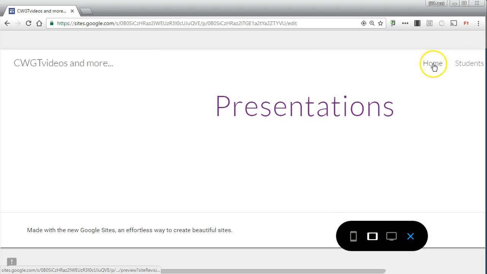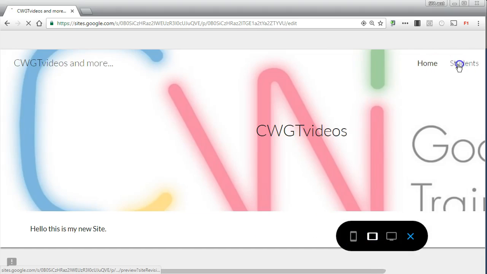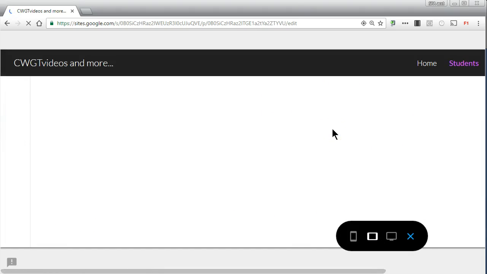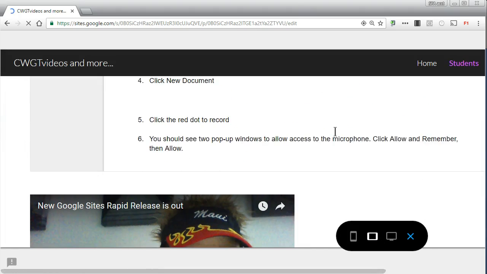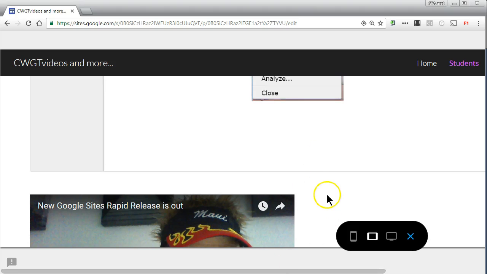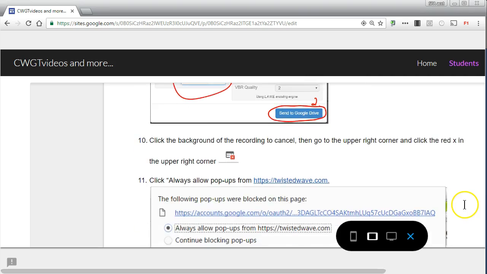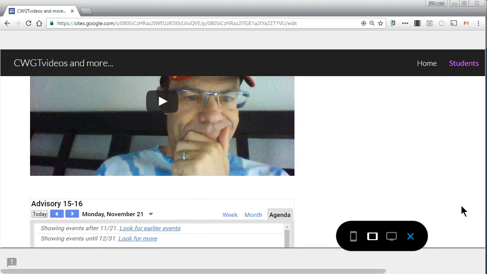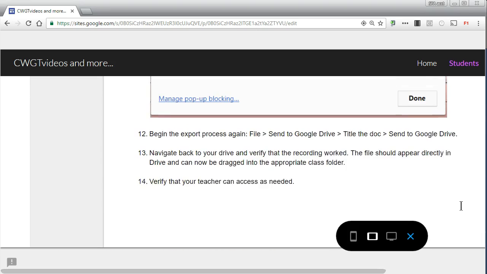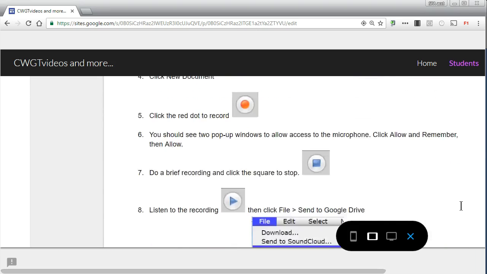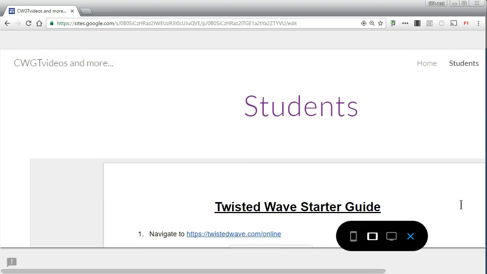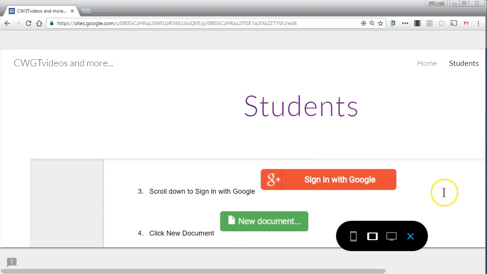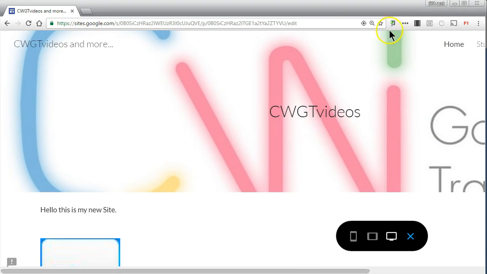On the tablet, you get a little wider, and we have the different links here. I can see students. I can see the doc. I can see my embedded video. A little slow on the uptake here though. My map, my calendar, my video, and my doc that I entered. So all of it's in there. Looks a little different. Going back home, I think that about covers it.